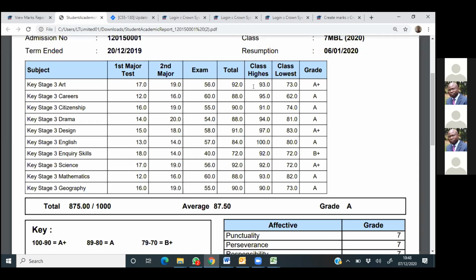Okay, I want to ask you one question. After entry of first, second and exam, the system will calculate the remaining. Without printing the result, how do you view the results in case there's any error? I will come to that, sir.